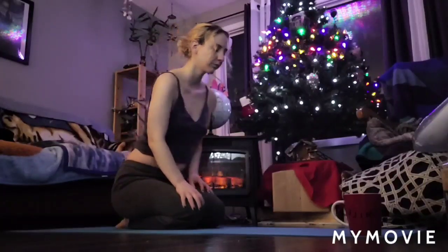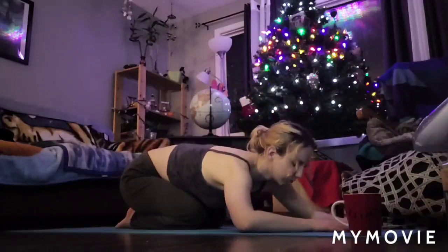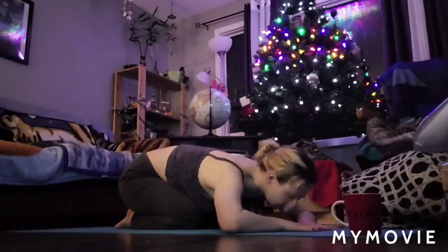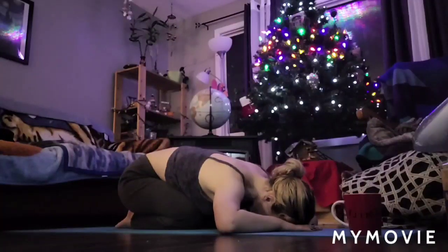Slowly walk the hands forward into a child's pose. Place your hands in a little triangle position there, and rest your forehead right in between your hands. Breathing in and breathing out.